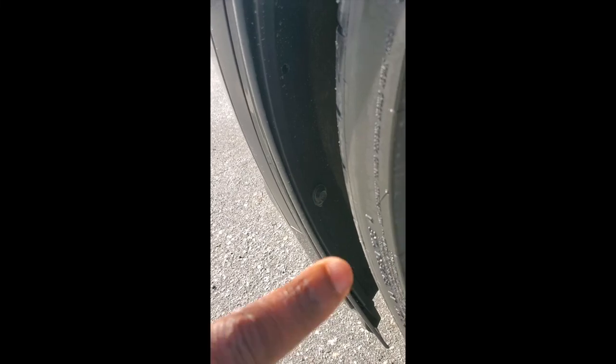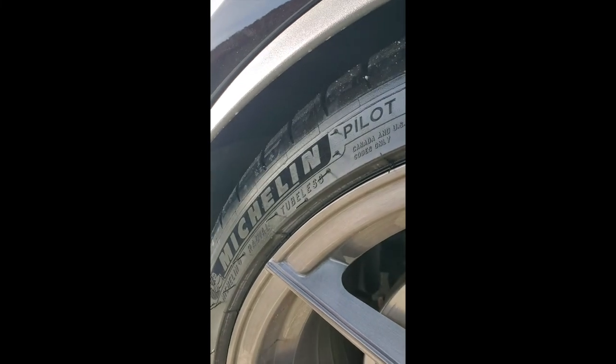I also thought I'd mention — this is held in now by only one screw. The other two originals weren't long enough and I haven't been to AutoZone to get replacements yet. Just the one screw at the bottom, but like I said it's held in there fine. I'll eventually add the other two so it's fully secure, back to the way it was.